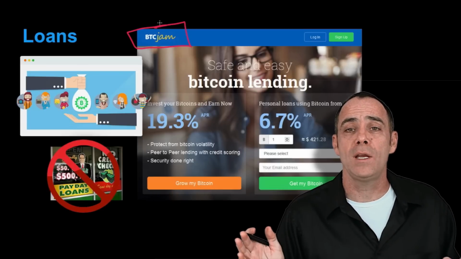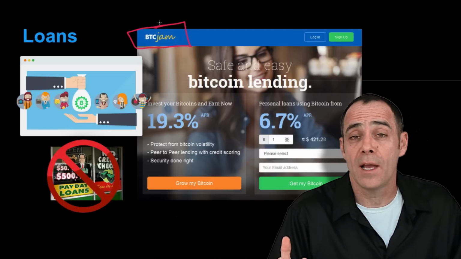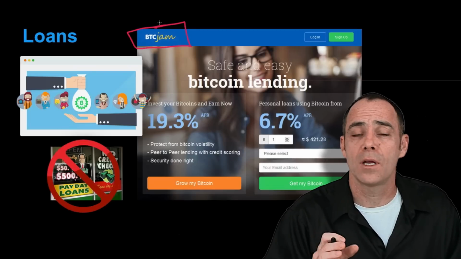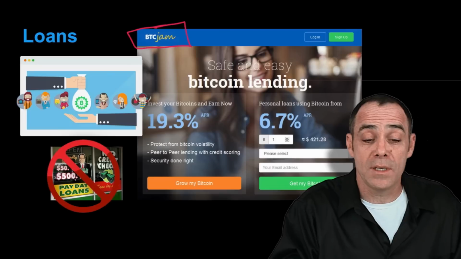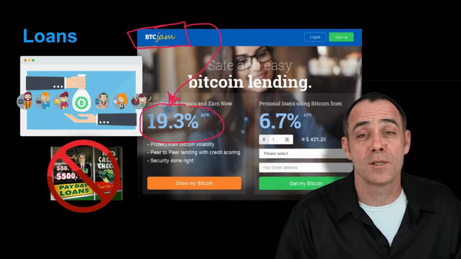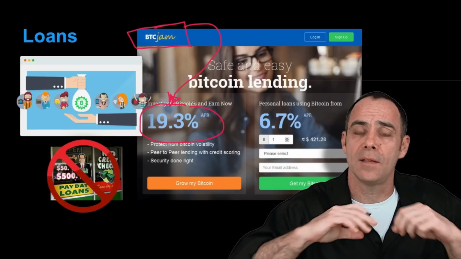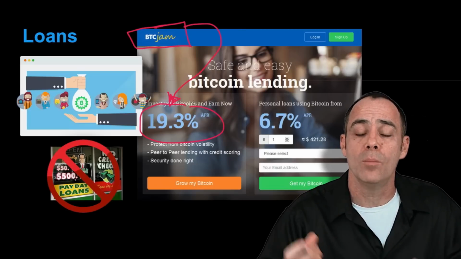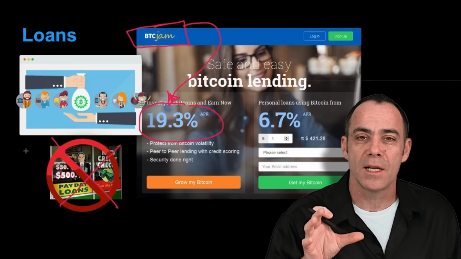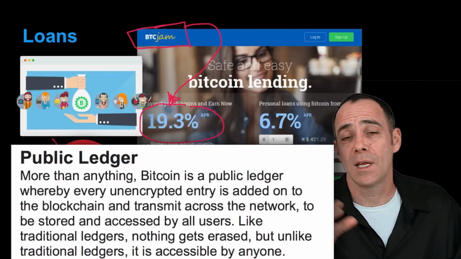It sounds absolutely crazy, but between algorithms and reputation schemes, these can provide real alternatives and real finance to people who don't traditionally get loans, and provide real alternatives to how banks can be set up and organized in this decentralized world. And if you go to BTC Jam or any of these companies right now, we're talking crazy numbers. I mean, it's a wild west for sure, but this is already starting to disrupt, and we're going to see these things get bigger, and these rates will come down a little bit, but we're going to see more and more loans being done this way.